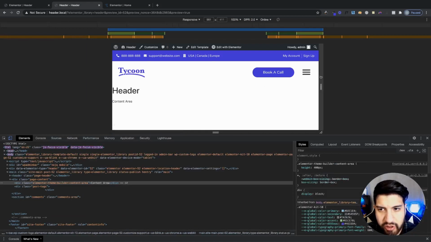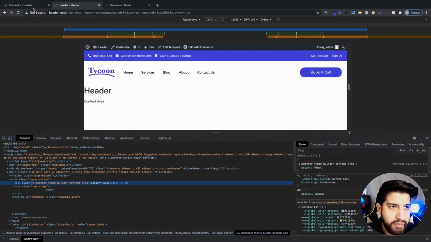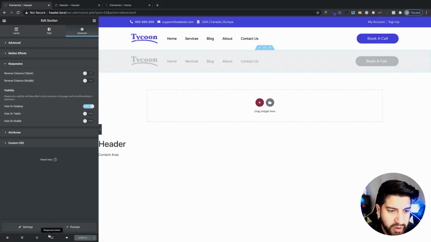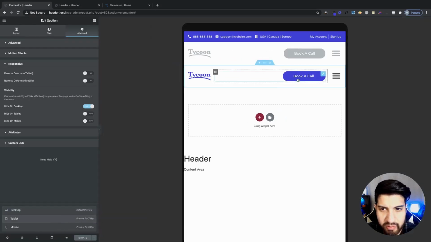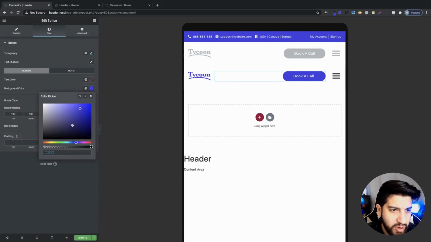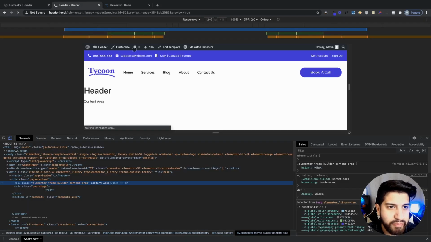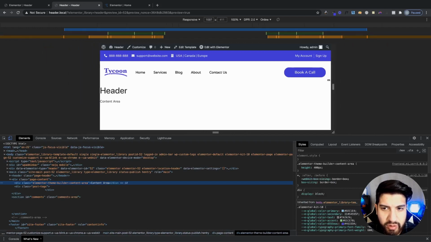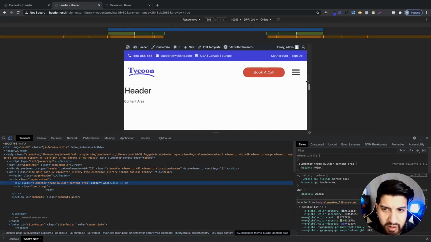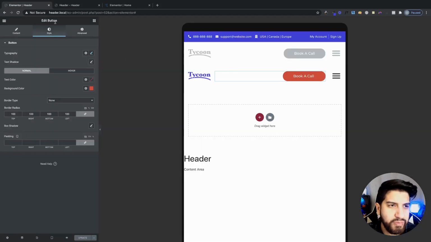You can tell I can refresh it, right? And I mean, you can't see the difference right now, but if I go ahead and start changing this one around, if I go to tablet here, because this is a menu that we're using on tablet, and I go ahead and make this color red or something, right? And we click update. And now you will notice whenever we shrink this to a different size, our header changes. So that's how you would go ahead and do that.